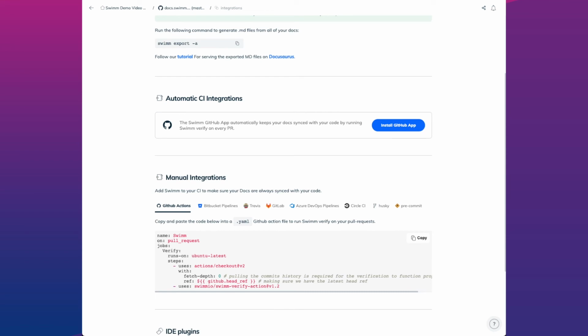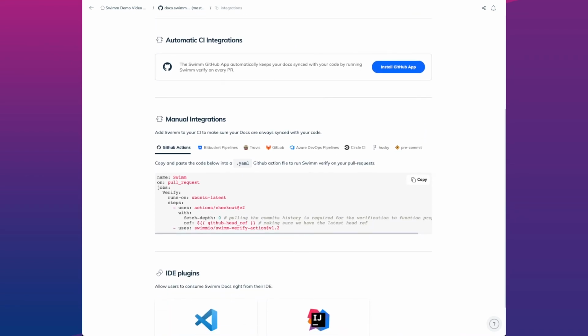The easiest way to do this is to install our GitHub app if you're on GitHub, which pulls in our GitHub action, but also adds a lot of features around that by automatically formatting comments to let people know why the documentation broke, what they need to do in order to go fix it, and a bunch of other helpful things. So if you have GitHub, this is the easiest way to do it.